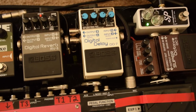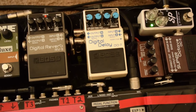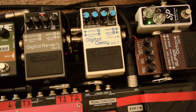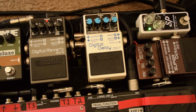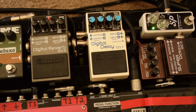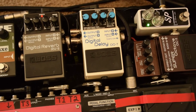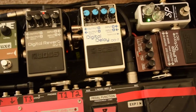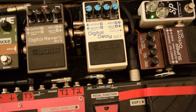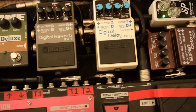But what this can allow me to do is create some chaos. So essentially anything that I'm looping within the loop pedal, and I'm playing back, I can turn this pedal on and just mess with knobs and make things chaotic. This has kind of been a trial thing, and since this is a stereo effect pedal, I was able to send both the drums and the loop stuff to it. So if I wanted to, I could make it sound chaotic and then turn it all off and everything goes back to clean.